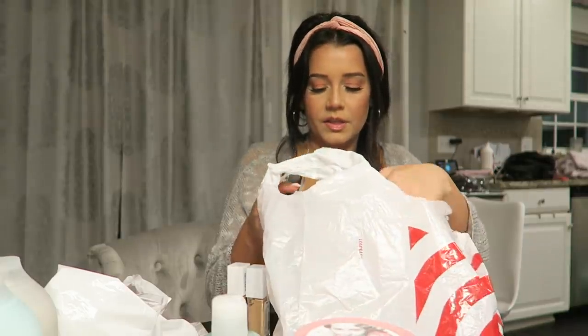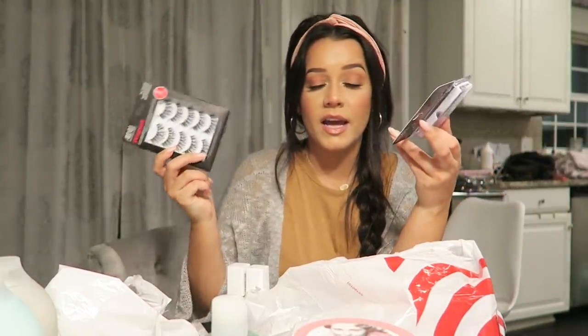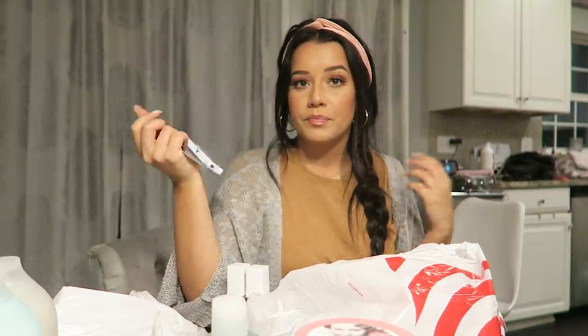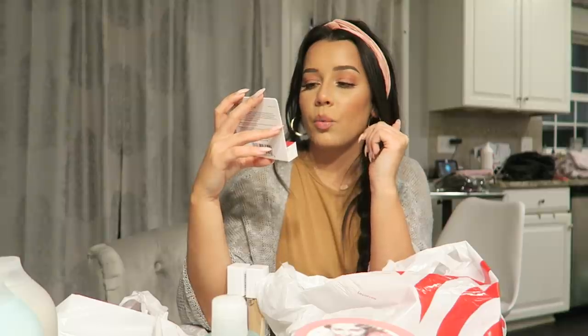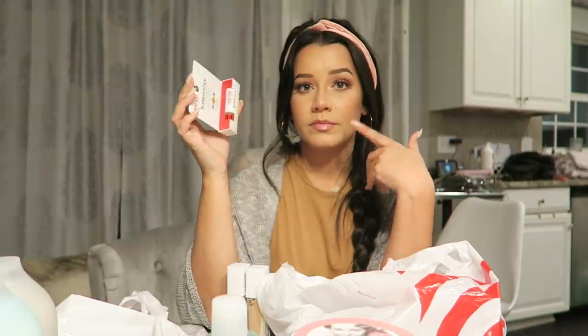I got some lashes — just more than I needed. I got the Ardell Whispies, which are like my everyday lash. If you guys want to know what I usually wear day-to-day — I'm actually not wearing them today because I ran out. I also really like the Double Up Whispies — a little bit more dramatic, basically a double up version, but they're so amazing. I also realized they put this brand at Target. I've been trying their toner and I always ordered it on Amazon — I didn't realize they sold it here. It's a Witch Hazel Aloe Vera Formula Blemish Stick. I thought this was really cool just to keep in my purse, and I also wanted to try it as a blemish treatment. I did get a salicylic acid treatment too — I was running low on one of mine.